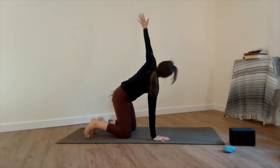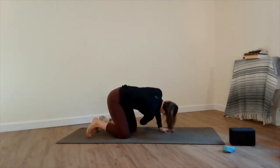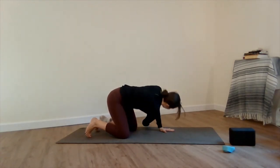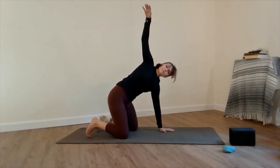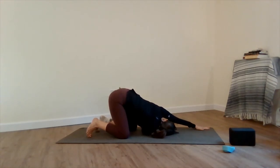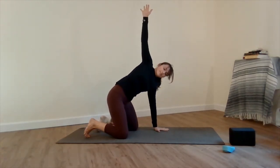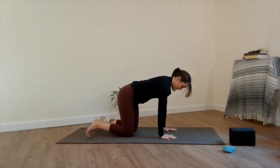Plant your palm into the mat next to your face, extend up, lengthening to the sky one more time, and back down. We'll take that same twisting motion on the other side, reaching through your thighs and your arm, exhaling through. Lift and lengthen to the sky. This time we'll reach through and stay, placing your ear down to the mat and extending your front arm. Keeping your hips above your knees. Coming out of that, lengthening to the sky, and placing your palms back on the mat to tabletop.